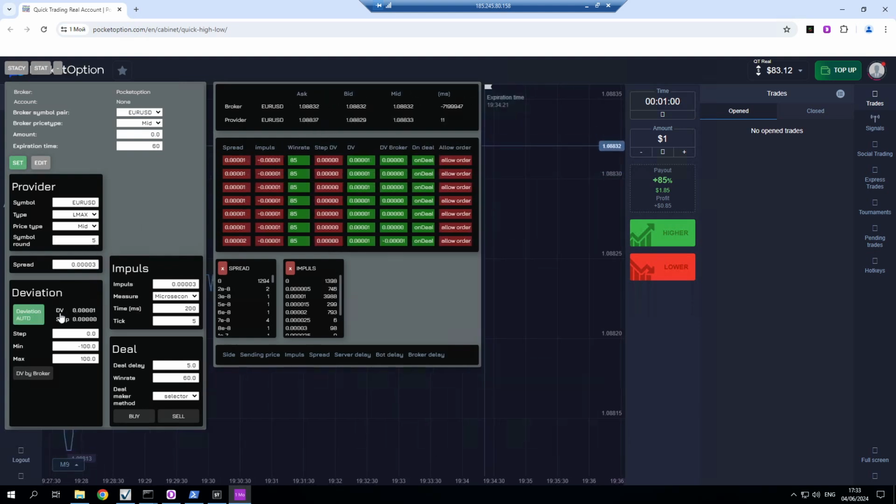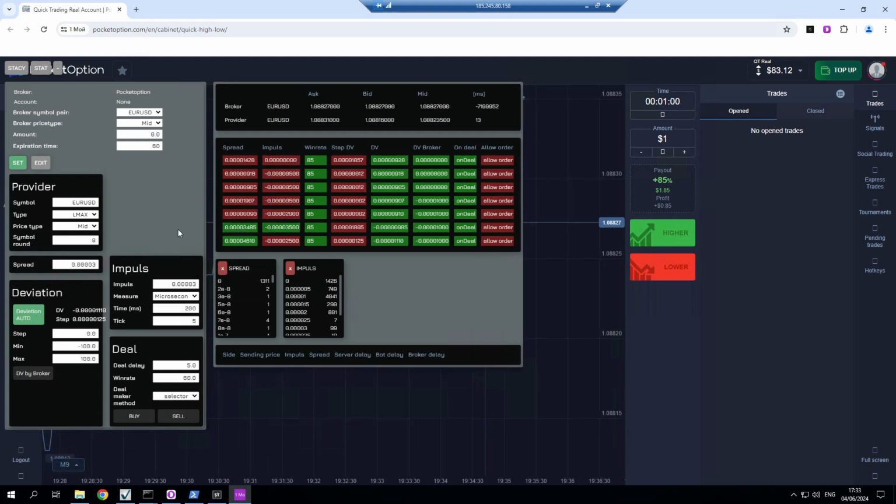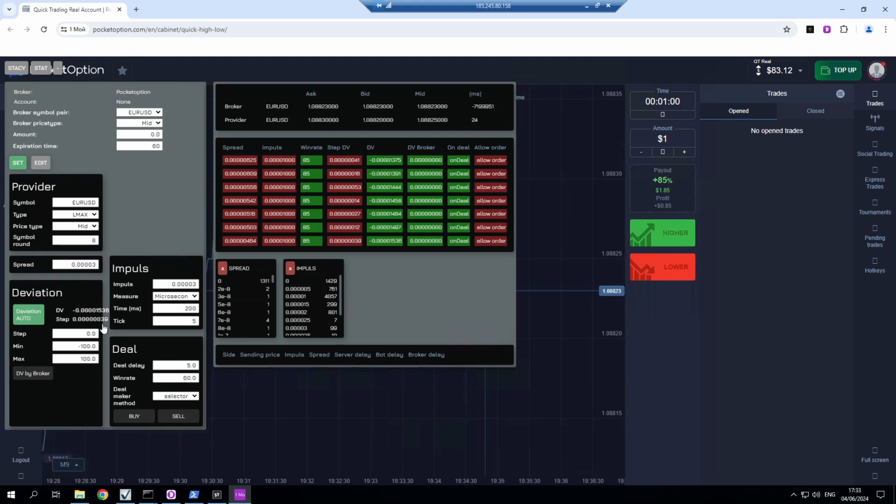We observe that the error can either be a negative one or a positive one, but it fluctuates in both directions. Roughly speaking, we have around 1 or 2 points of error and there is a step involved in correcting it. Once again, we notice that the error is rectified. In the case of the old robot, it was corrected once every 10 seconds. However, now it is corrected multiple times per second, which implies that we have a completely accurate autocorrection. Consequently, we can also observe the step of the error that occurs.